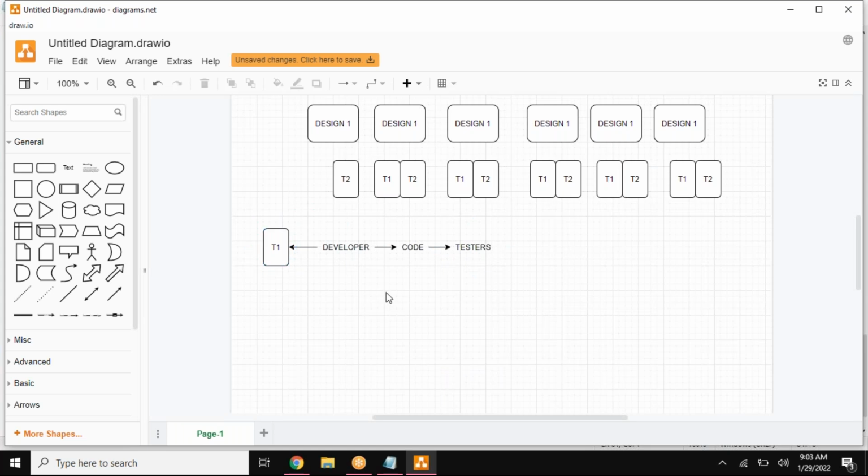Meanwhile, does your developer sit idle? No, they'll start working on task two. Again, the developer comes into the picture. They pull the things from the repository and start writing the code. While the developer is writing the code for task two, my testers may complete the testing of task one. They may take 1 or 2 days to complete the testing part.